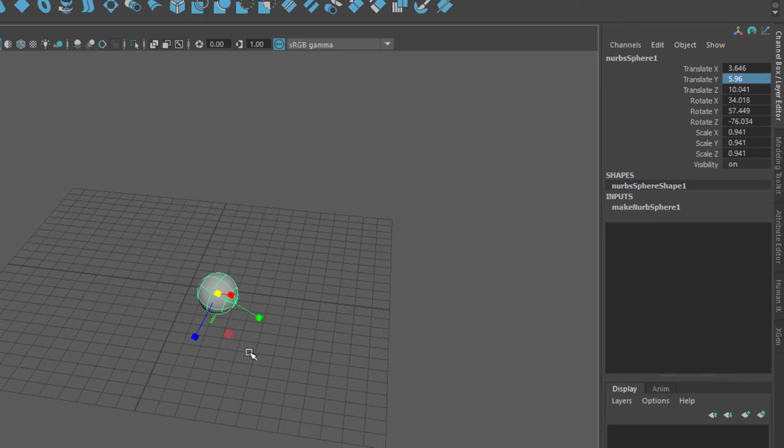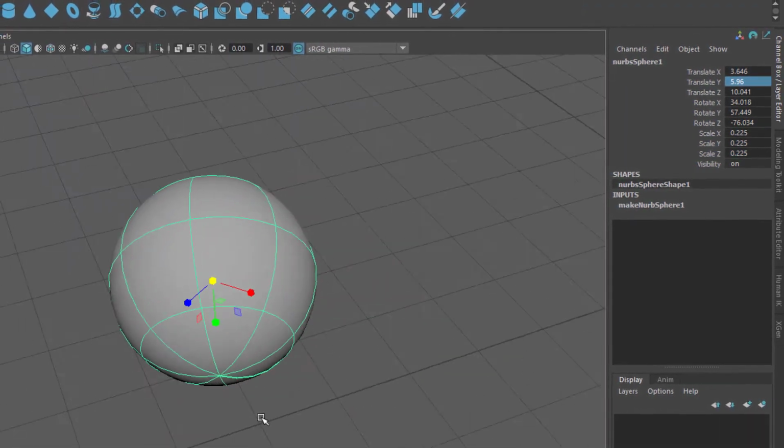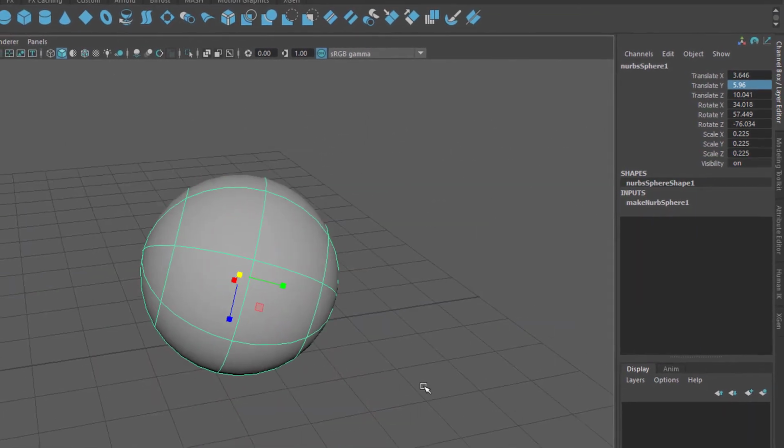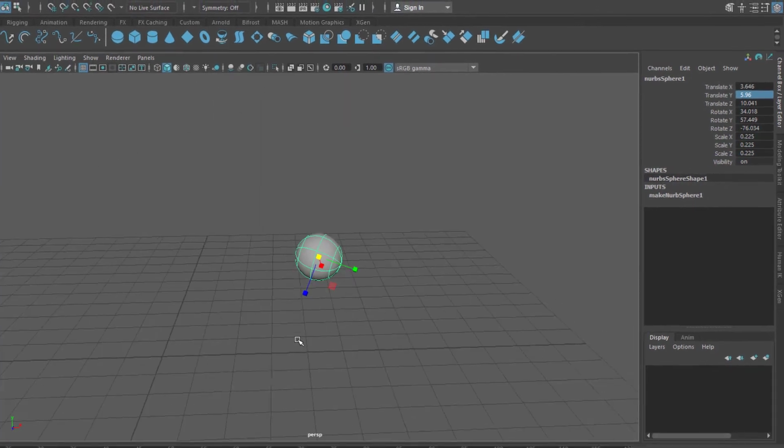I'm always using the left mouse button here, the standard mouse button, to do these manipulations. If you make it very small and want to see it precisely, press the key F, focus. And here you are, and then you can rotate around the sphere which you've rotated and translated and scaled.